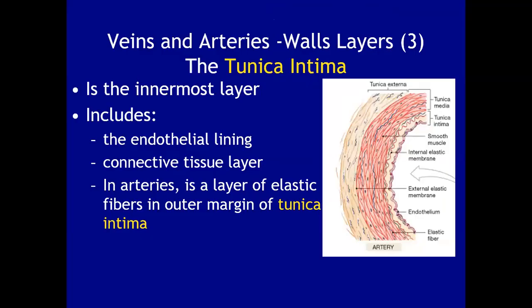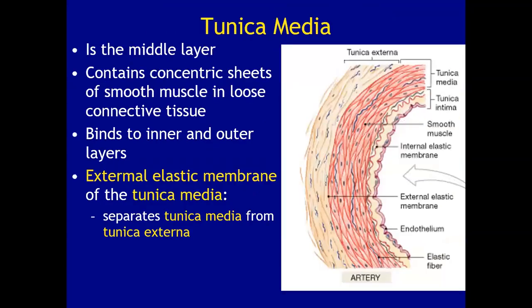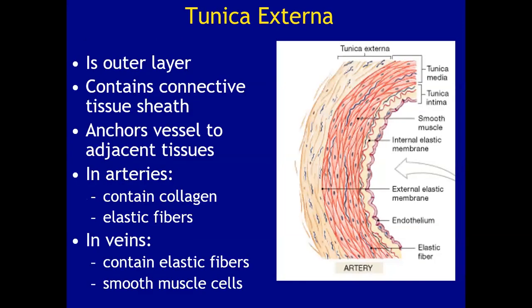All right, let's take a look. Arteries and veins. Tunica intima, we said interlayer here, and we are looking at an artery here. So tunica intima is going to have an endothelial lining and a connective tissue backer. We think about it like a membrane almost. Then second layer, tunica media, all smooth muscle, concentric sheets of smooth muscle. We've got an internal and an external elastic membrane that can give it a little stretch as well. And then tunica externa out here, collagen elastic fibers. We see a little bit of smooth muscle out here in the veins.